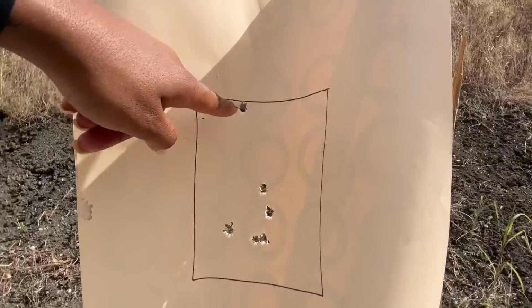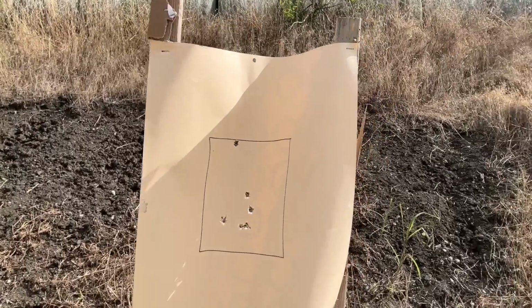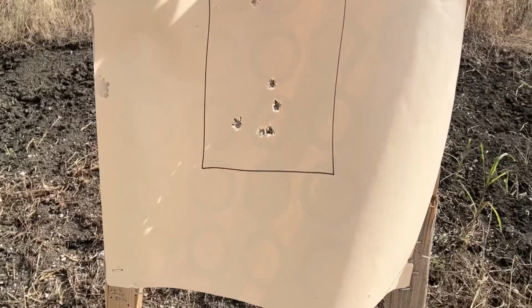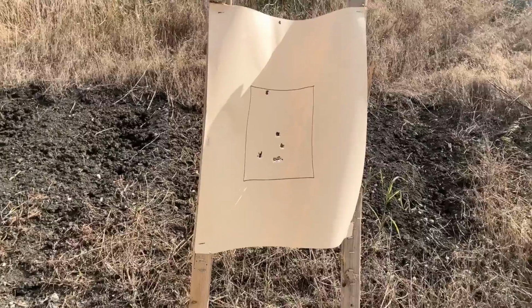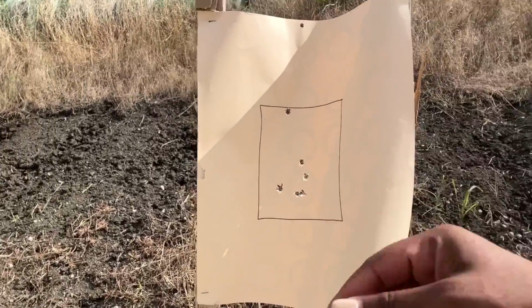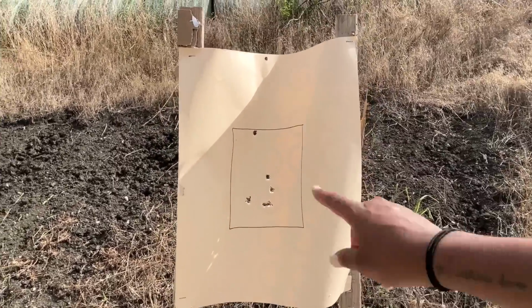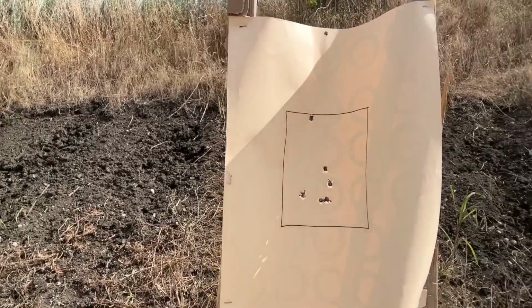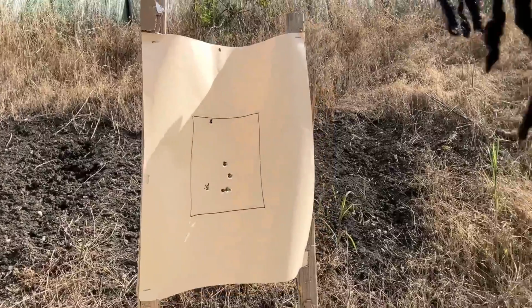This was my first one. Don't talk about my targets. I brought what I could. It's leaning and everything, but it'll be all right. But these are the 6 shots that I have at 7 yards. Again, that was my first one. And then I kind of brought everything back to where it needed to be. So, not too bad, I don't think.